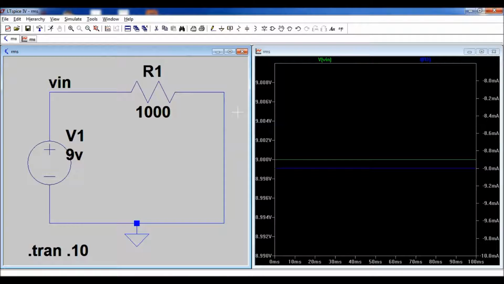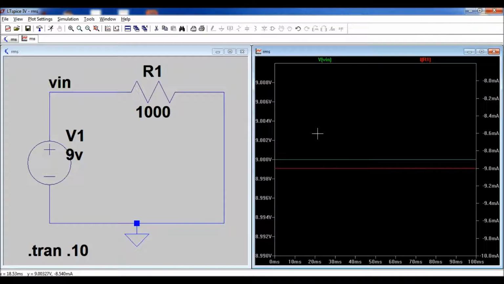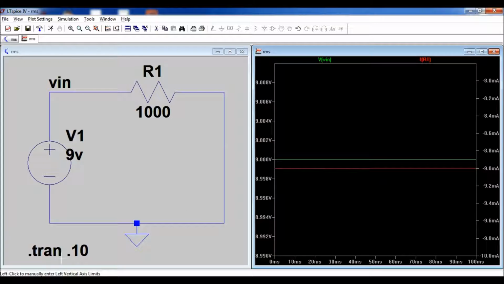and if I click on the resistor, it gives me the current. I'll just change the color of the wave because blue is not visible. I'll change it to red so that it's more visible. And if I go on top of it and Control and click, it gives me the average also. Here I'm running a .tran simulation. A .tran simulation is a time-based function that tells me the amount of time that I want the simulation to run.